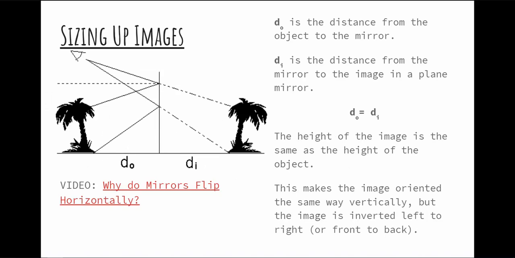Whenever we talk about images, we have the object distance and the image distance. The object distance is the distance between the object and your mirror or lens. The image distance is the distance from the mirror or lens to where the image appears to be — or might actually be. Flat mirrors always make virtual images, the images are always right side up, and they'll be the same size as the actual object.